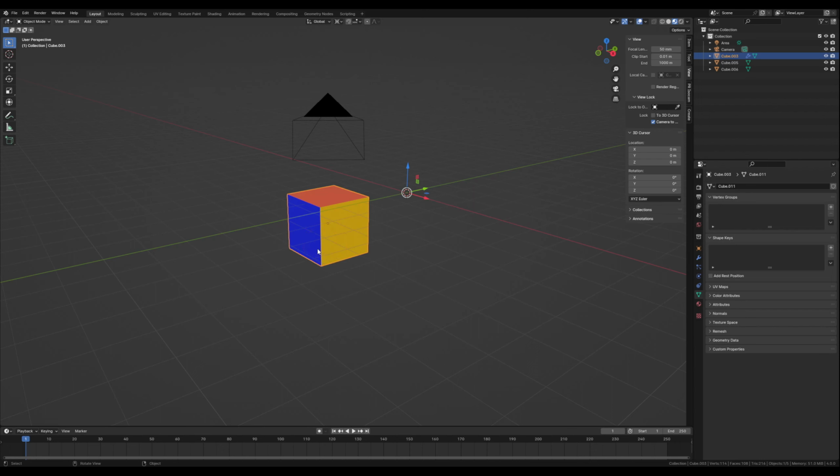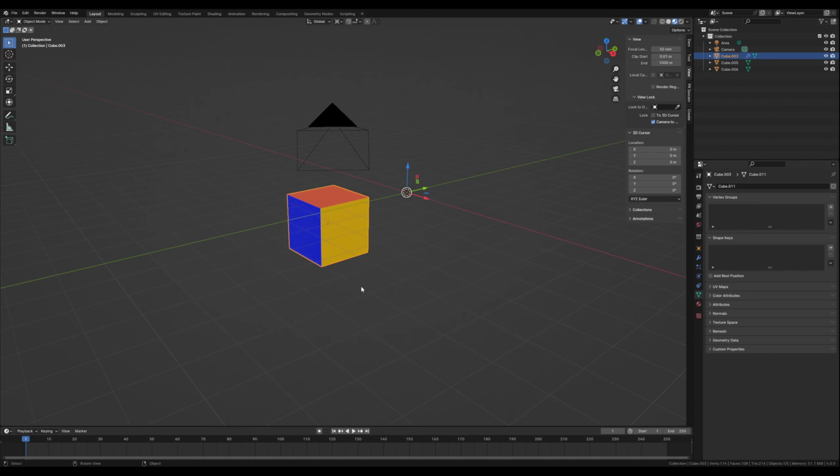So with a selected object, press Control Tab, and you can choose object mode, weight paint, vertex paint, texture paint, edit mode, and sculpt mode. So this is a quick way to choose your interaction mode.